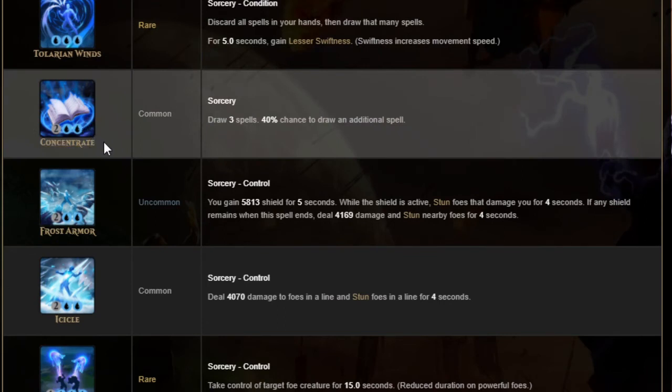Another good one, Concentrate. You're going to draw 3 spells, so even if this was the only card in your hand, you're still going to be up to 3 spells, and you have a 40% chance to draw an additional spell, and when that triggers, you basically are always going to have a full hand from that.